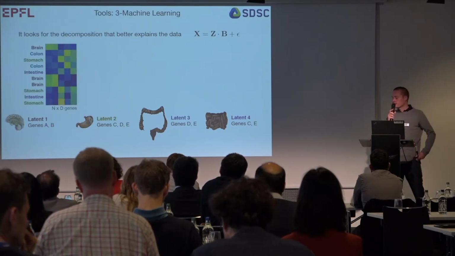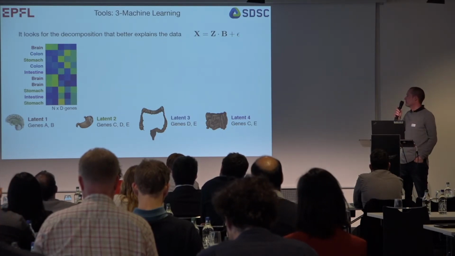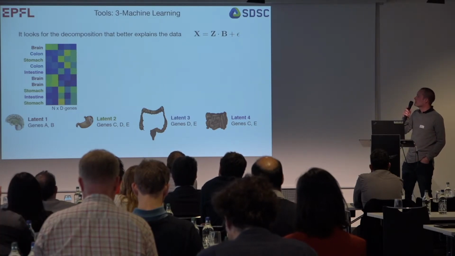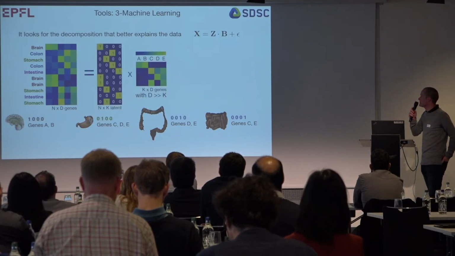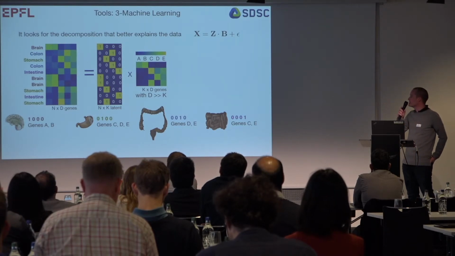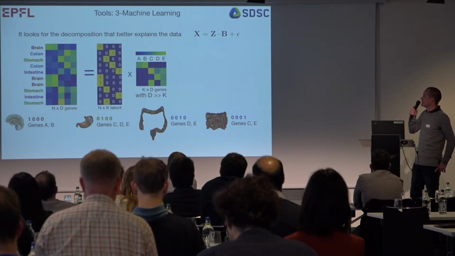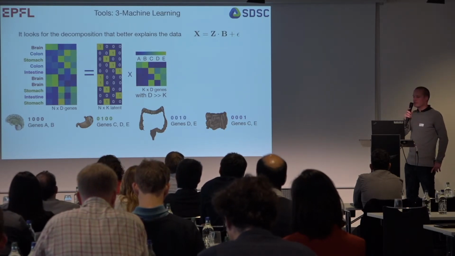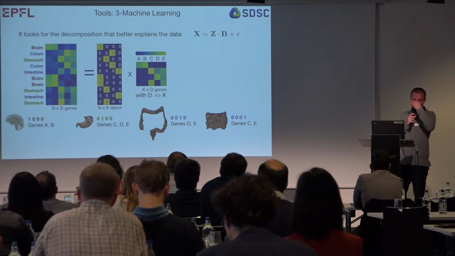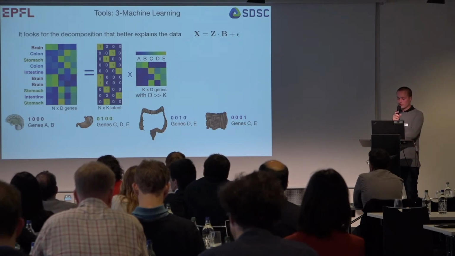So we have our matrix X, which is the expression, where, in this example, we have rows as samples and the columns are the features. We can see that we have, for instance, 3 brains and 3 stomachs there, and we can decompose that into 2 matrices, Z and B, where Z encodes the different latent variables. We can see how the first column, for instance, tells us which samples are brain, and the second latent variable tells us which are stomach. And then matrix B can be interpreted as the different weights that each gene has over the different features.